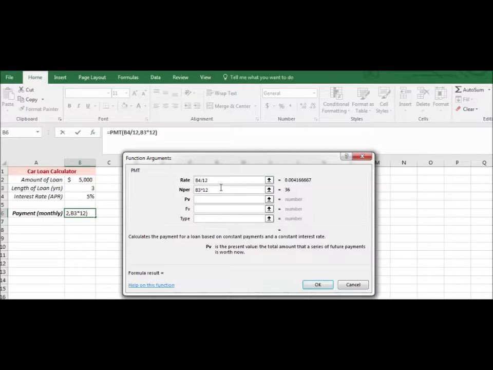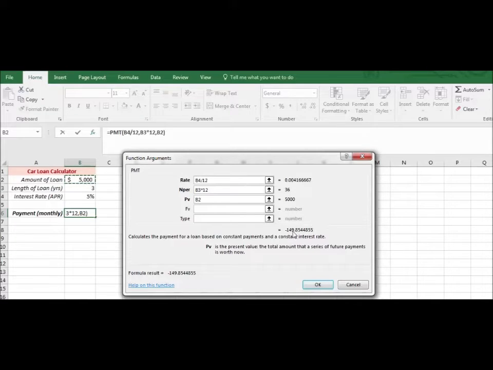And now we get to present value, and that's here, it's the present value, the total amount that the series of future payments is worth now. Well, what is it worth? To the bank, the loan is worth what they give you now. So that's where the 5,000 goes. I will not edit out my mistake. I'll let you think about what it means to fix things.